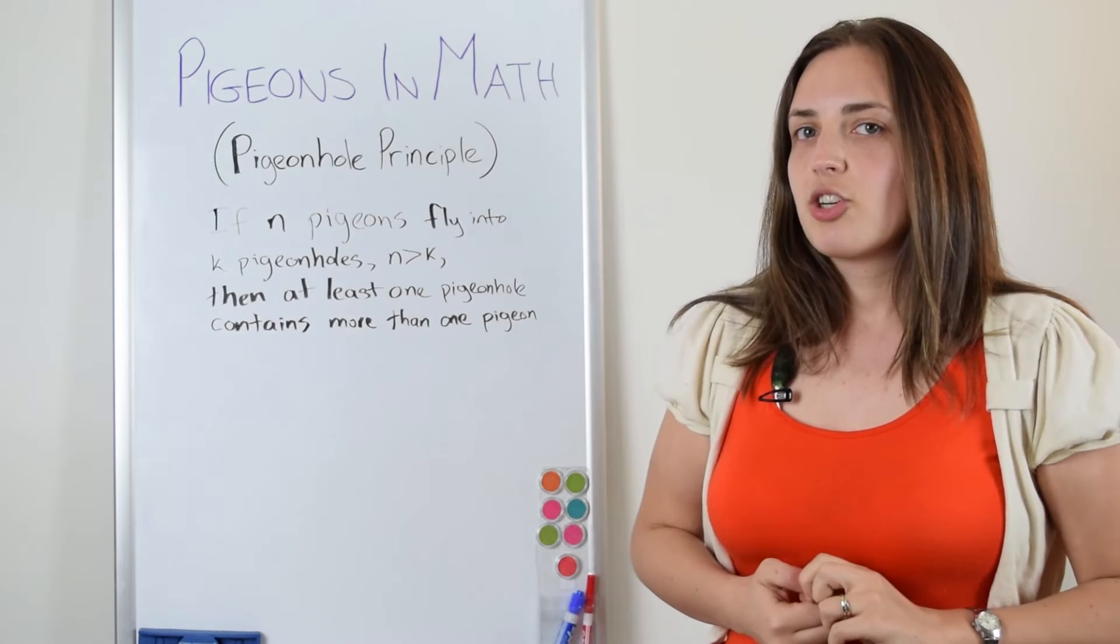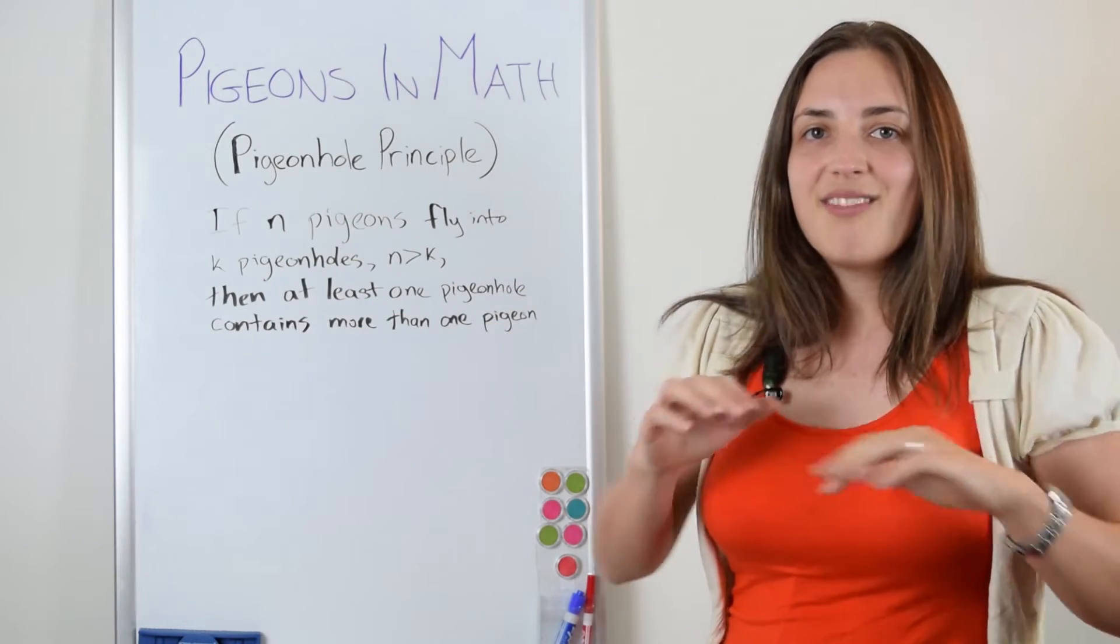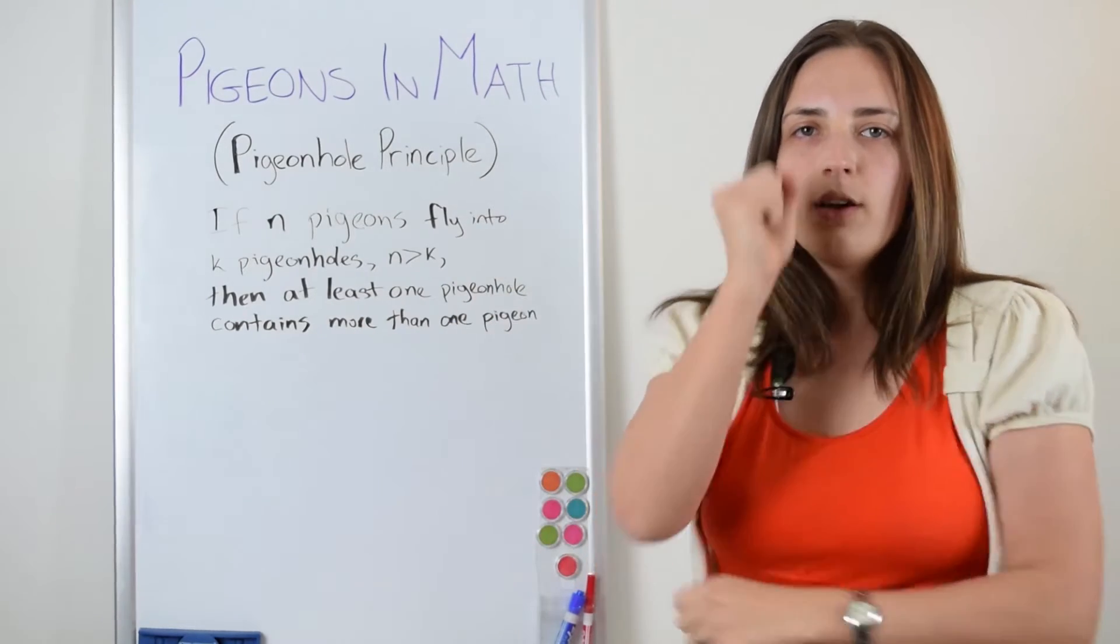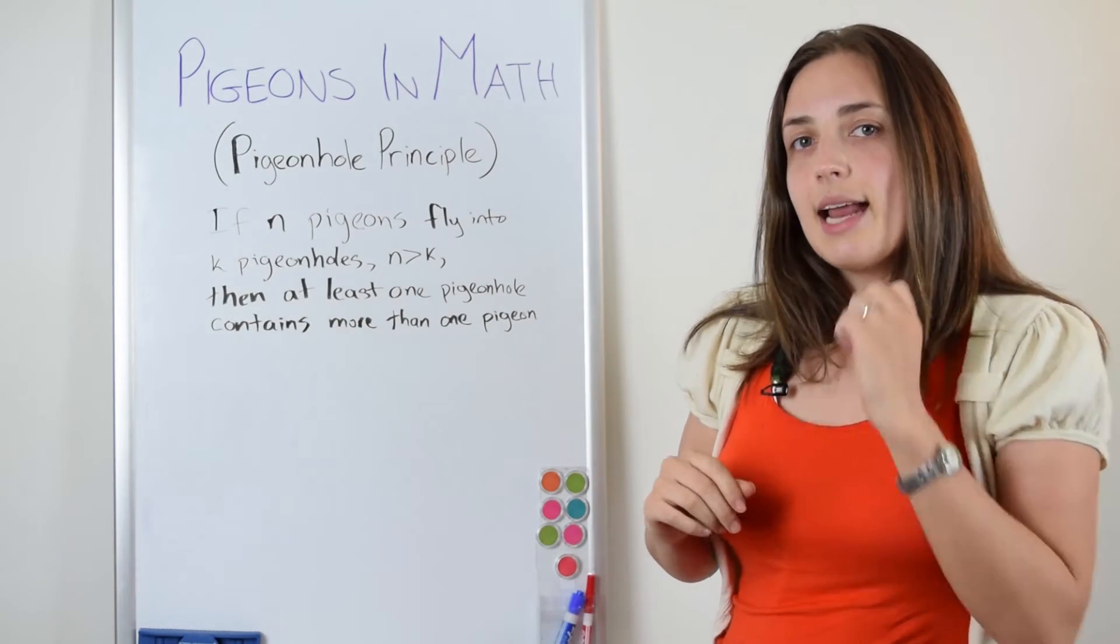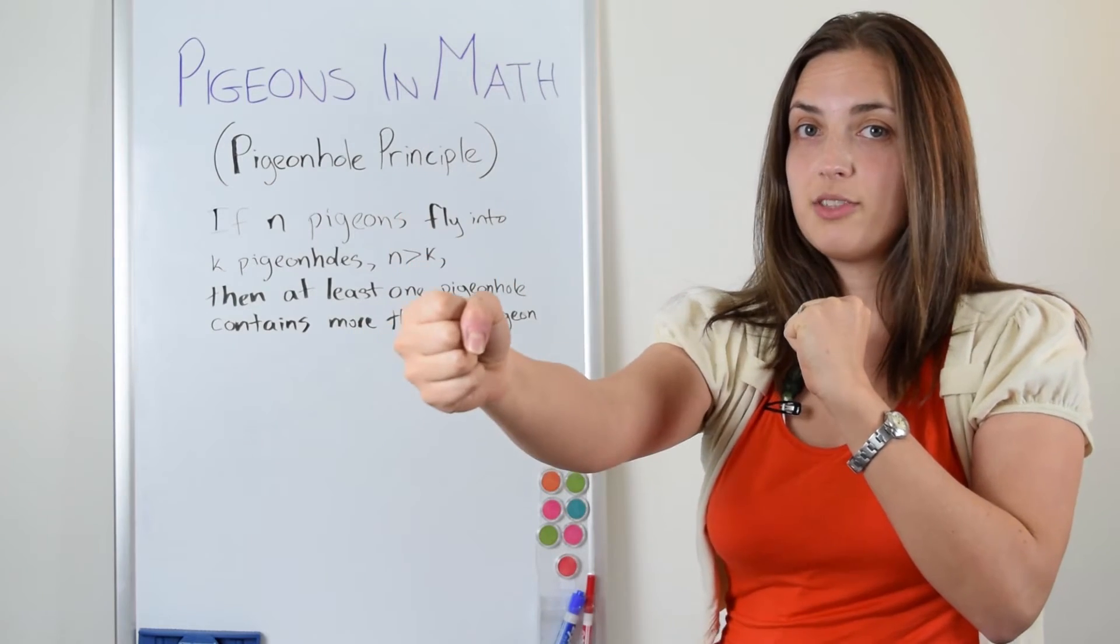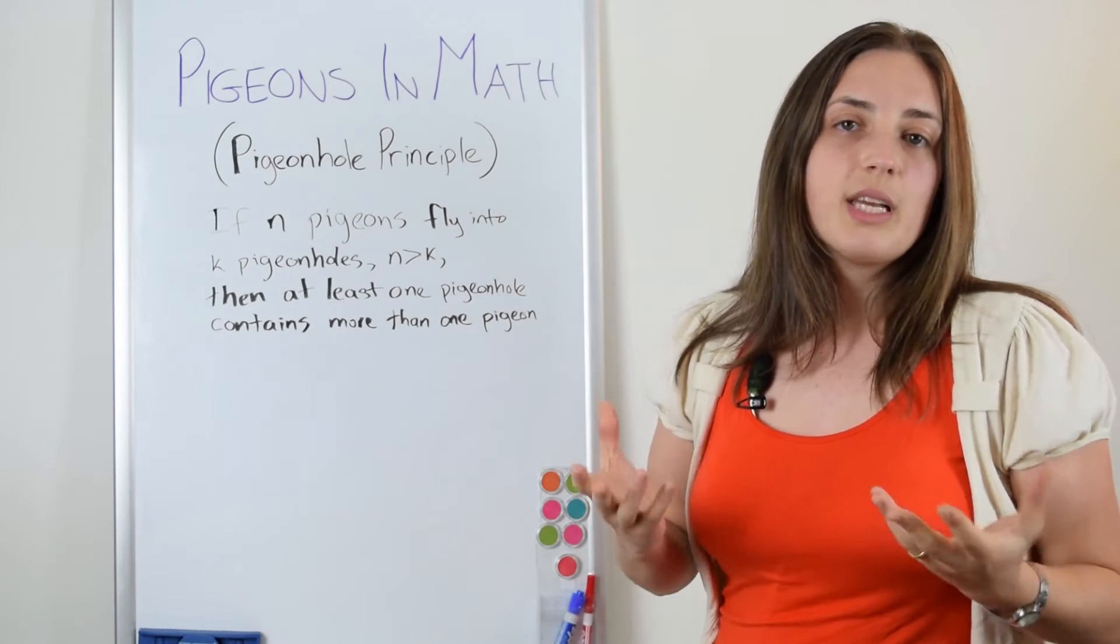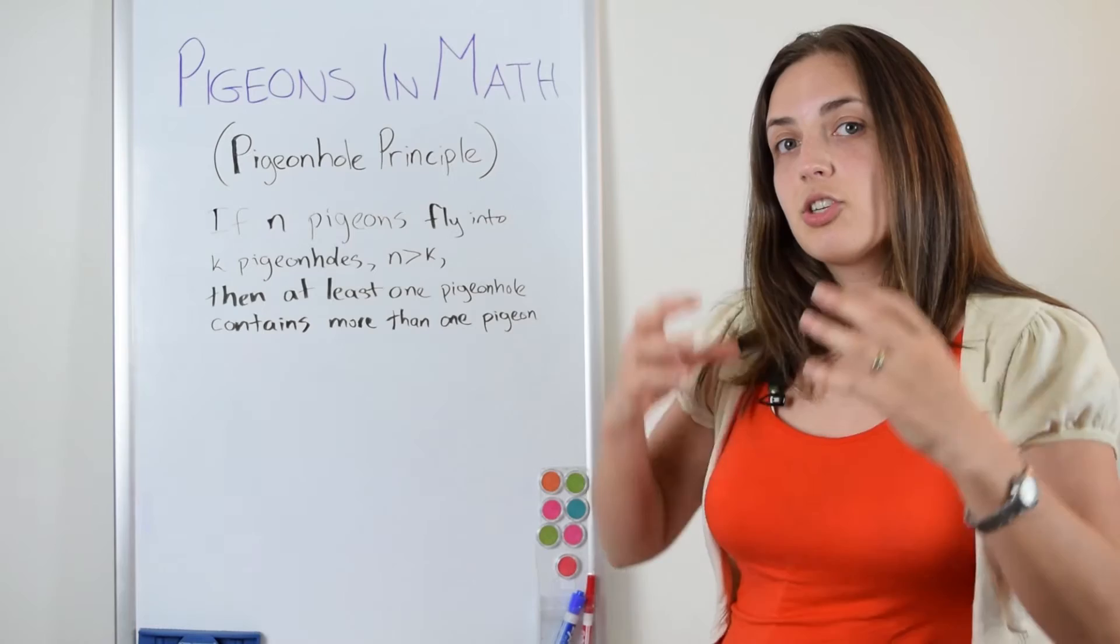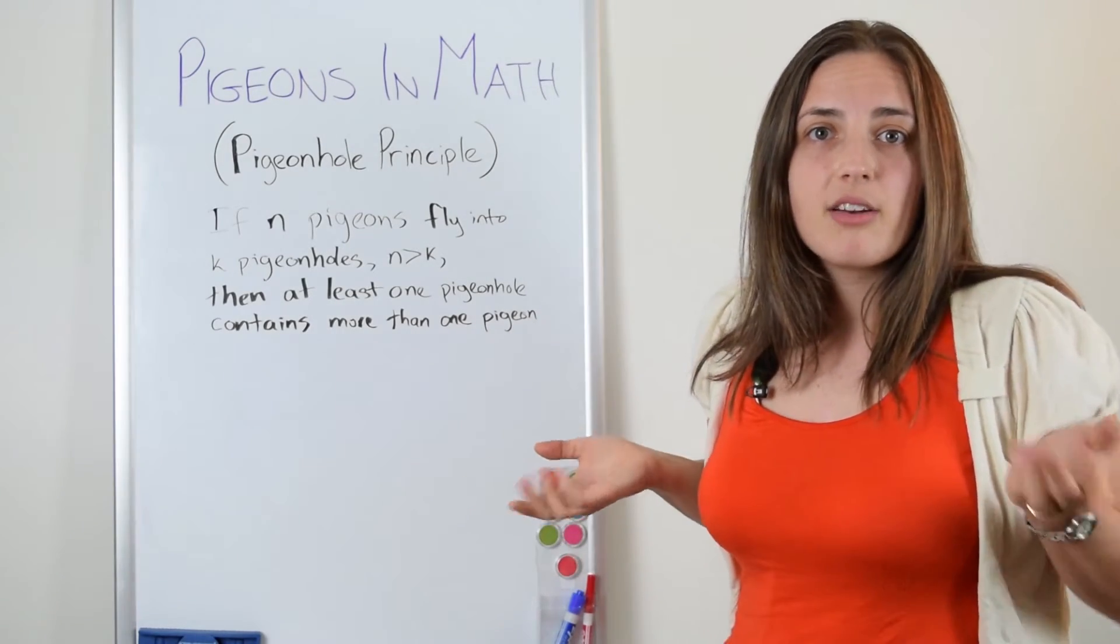Well, we can use the pigeonhole principle. Now let's set up our graph. I've told you we have n people. Let's let each of those people be one single vertex. So now we have a graph with n vertices. And any time one person shakes somebody else's hand, so some other person, we put an edge between those two vertices. So really what we're saying is that in this graph there should be at least two vertices that have the same degree. How can we show that?